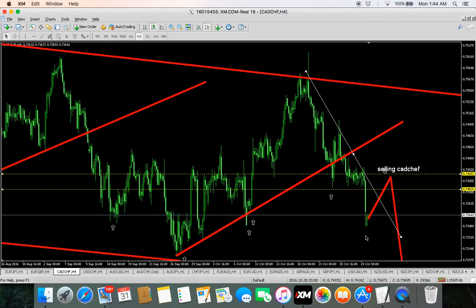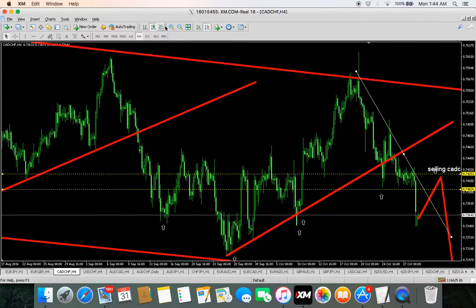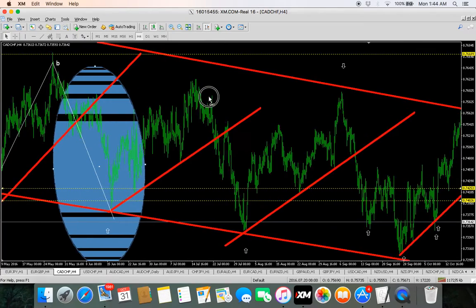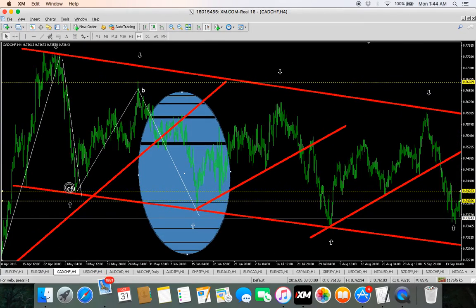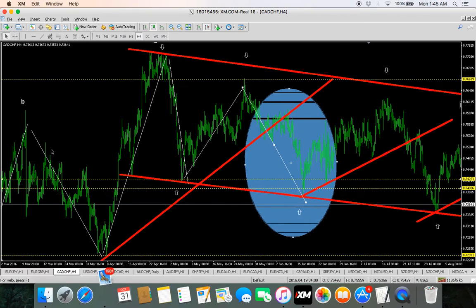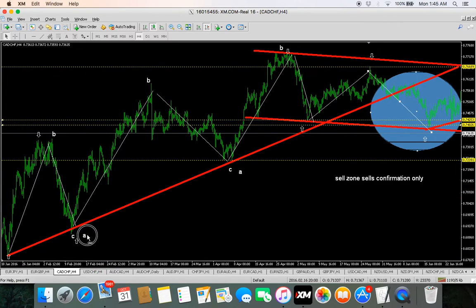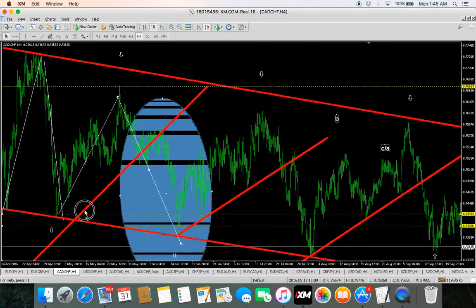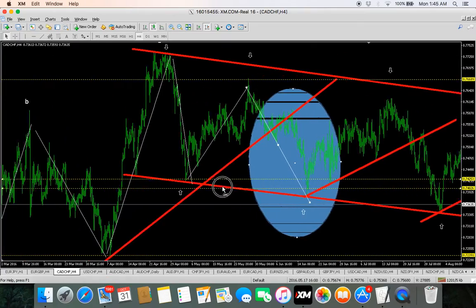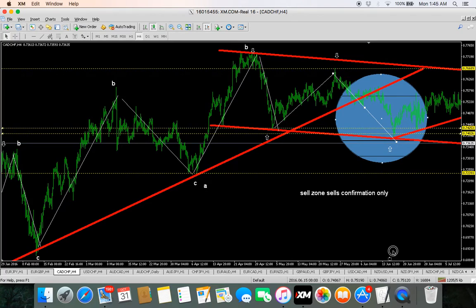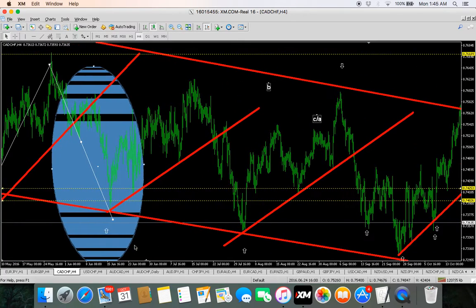Okay, so what we're doing now, we're looking to buy this pair at this point. But looking at this, the market came up, came down, came up, came down. Remember what I've been doing with the backwards, so we can come and take our A's here so that we save time. Let me just take our letters. Okay, fine, there we go.